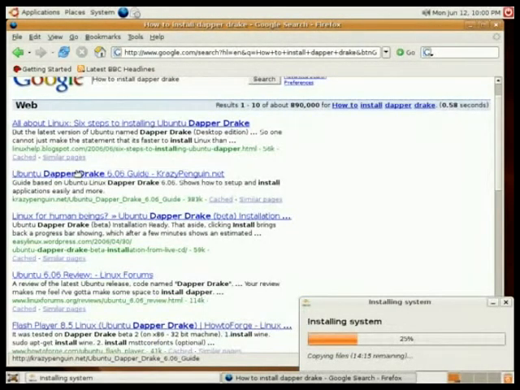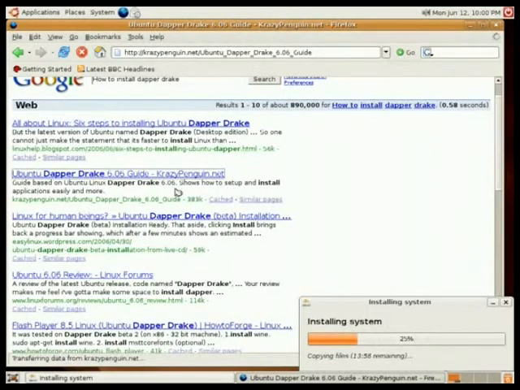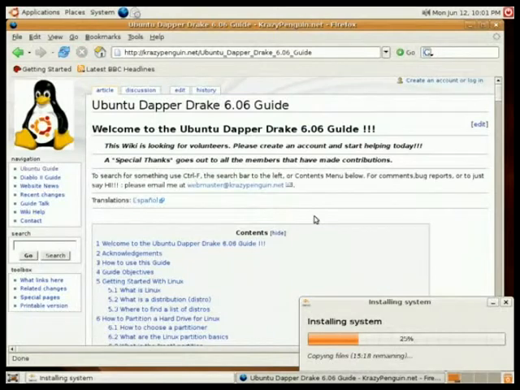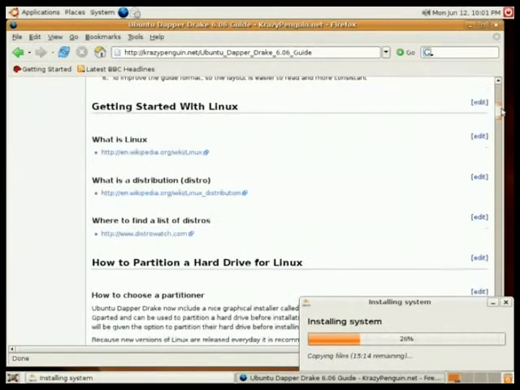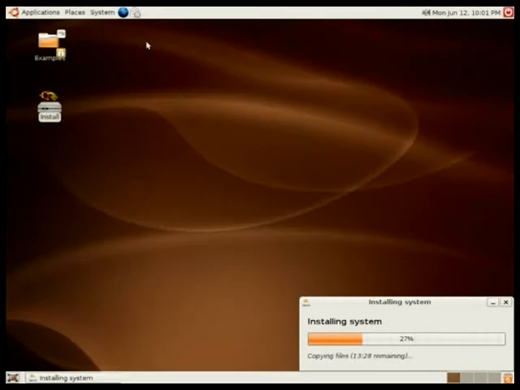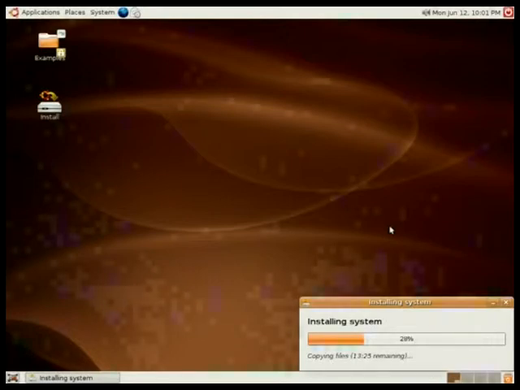So, just give it a few minutes to go because, like I said, it's installing the operating system while we're doing this. Alright, here we have a whole guide on stuff you could do in Linux, or Dapper, which is really nice. So that's basically the gist of it, and rather than listen to me talk for the next 14 minutes and 20 seconds, I'm going to cut off, and I'll come back when the installer is closer to finished.